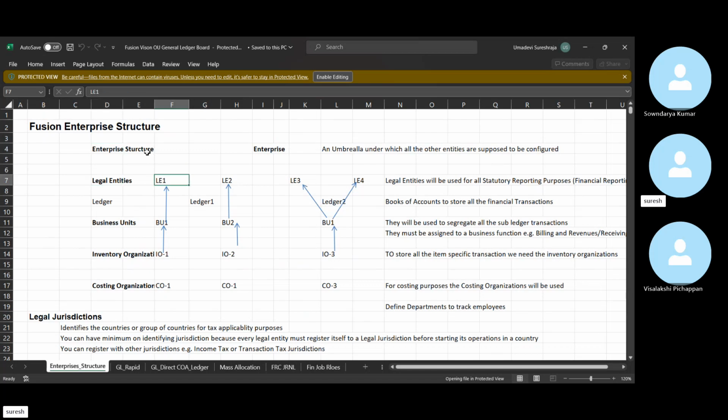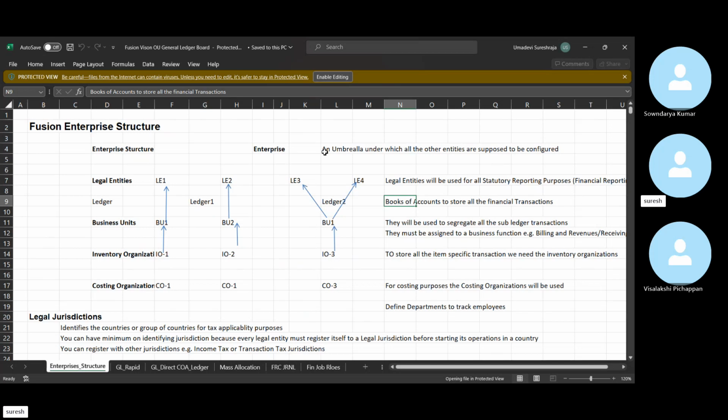What is legal entity? See here, we have given: it is used for all statutory reporting purposes, tax reporting, financial reporting. Example I told, no? In India, we have a corporate, we have to register in the legal affairs, we have to do income tax, whatever it is, GST, everything. So we will have multiple legal entities. Then ledger, books of account, it is storing.